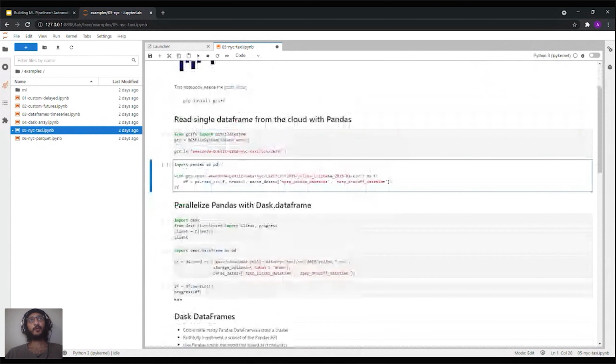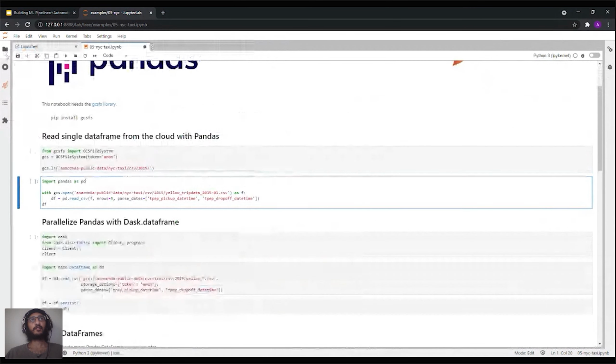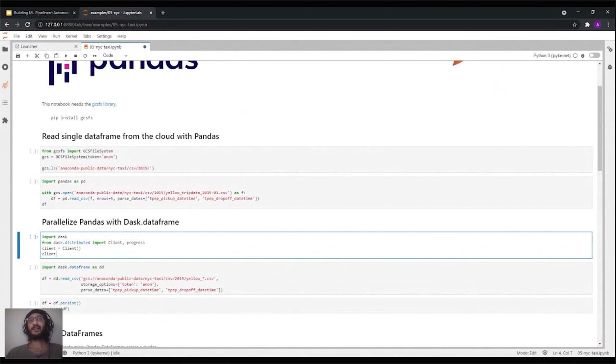All right. So I have a couple of quick examples about how to set up different sorts of operations here with Dask, and I can go through a couple of these in short order.